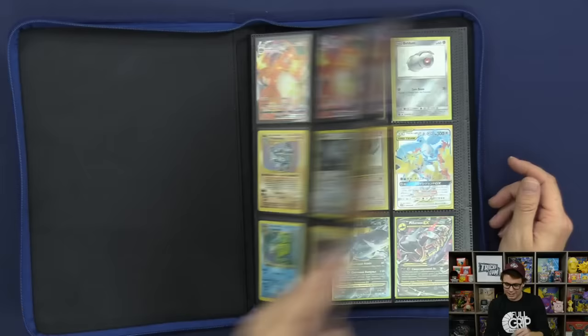This is another one I opened as a kid, Clefable EX, when I was a teenager. Got that from Fire Red Leaf Green. Also spiked 10 on it. Love it. This Rocket's Sneasel, right? Is it a Rocket Sneasel? No, it is somebody else. Who is that? Price's Sneasel holographic. That's a VS Series Japanese exclusive card there. We were able to get a 10 on that.